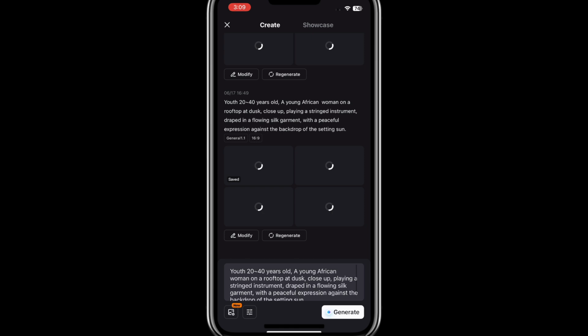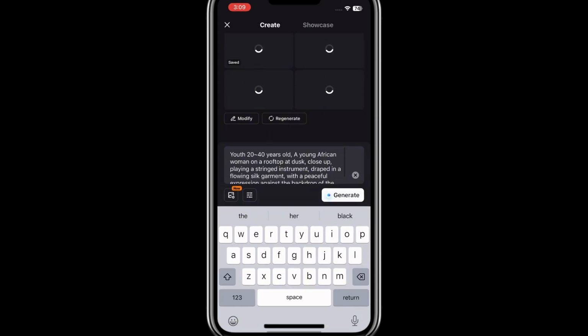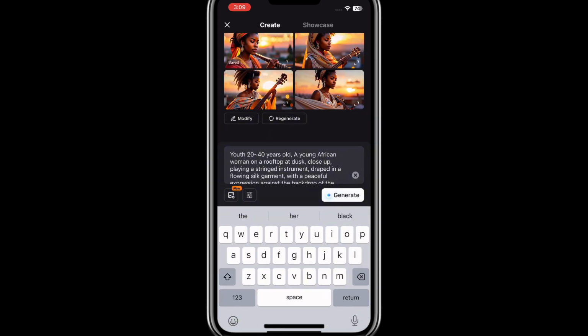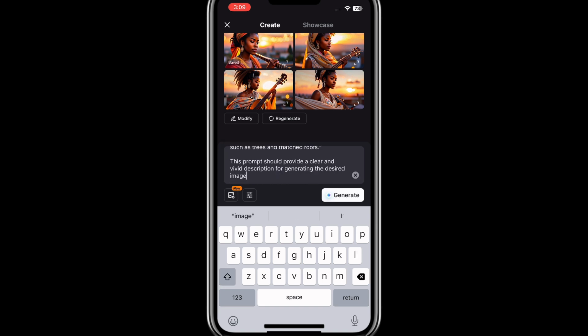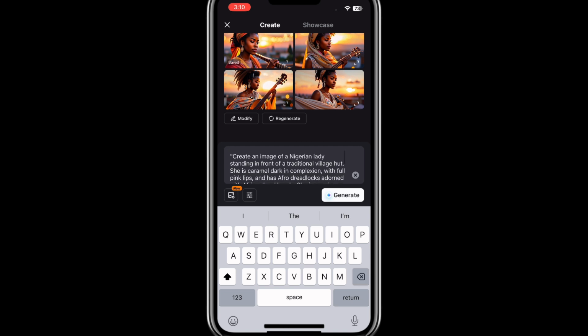Now I want to advise you something. If you are this kind of person that is looking for something anime look, like if you know this anime, if you have watched Japanese anime, you understand what I'm saying. So if you are this kind of person that is looking for this anime look, then CapCut is for you. But if you are looking for more realistic images, then you have to make use of Copilot or Meta.ai or Leonardo instead.